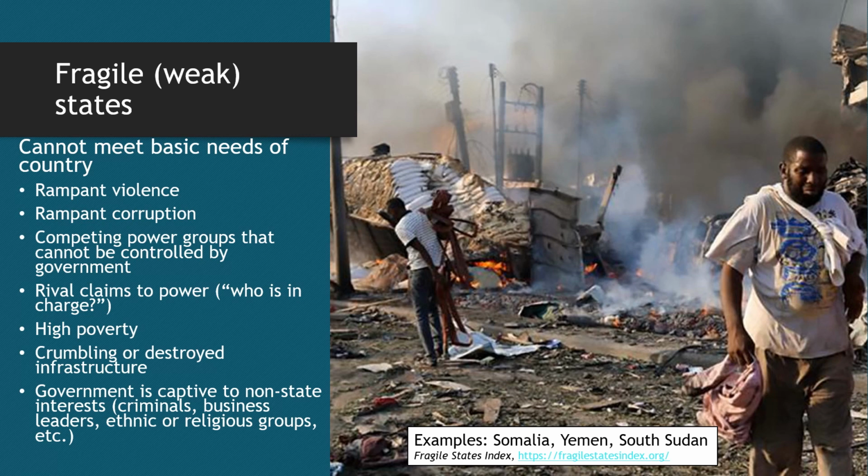If you're interested in looking at that more, I have some examples here: Somalia, Yemen, and South Sudan. There's also a website where you can look at every state across the globe and see how it's rated, whether it's rated as a fragile state or not. If you just Google the word Fragile States Index, you can check that out and see what you're most interested in there in terms of which countries look like they are fragile states. And that would be a great thing to post on the discussion board if you find anything neat about that.